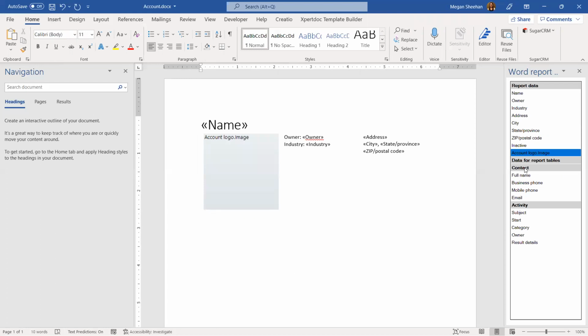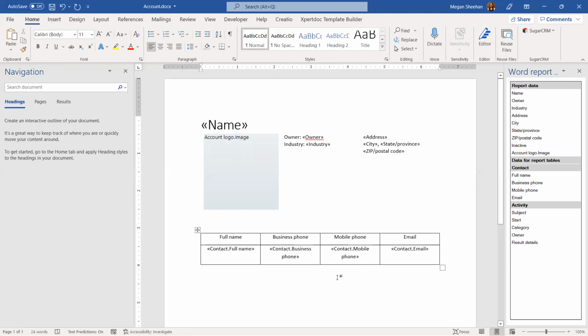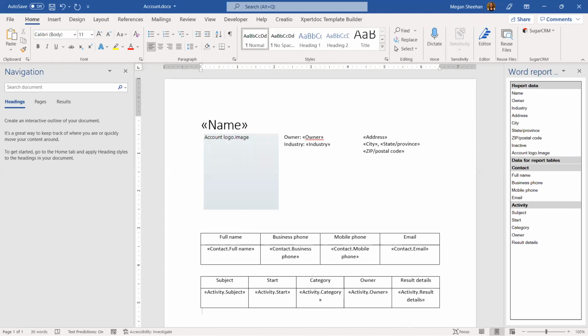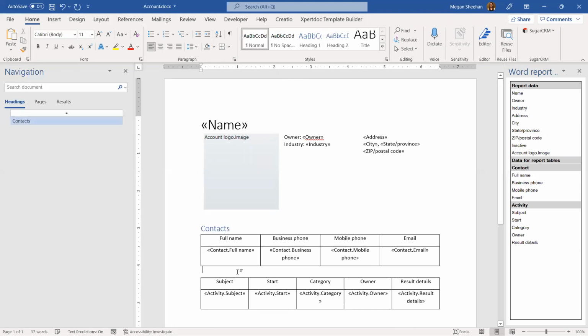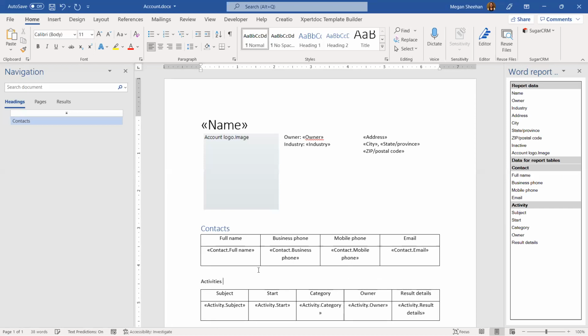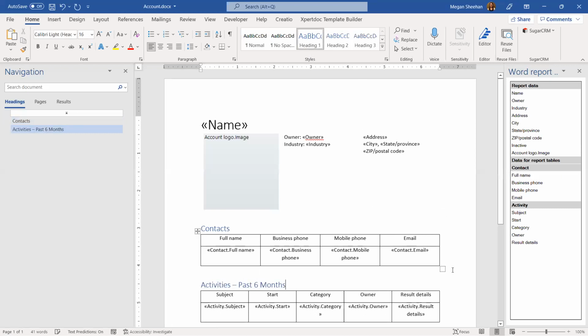Working with the child tables, the easiest way to do this is to just drag and drop the entire table from the header out, and it will add all of that data directly to your document with headers. Again, you could come in and manipulate this or edit this if you wanted to, but I'm going to keep this simple and just go ahead and add those into my report. If I want to put some sort of header on top of that, obviously, again, I could do that. And however I want this final output to look, we'll go ahead and just stick with that for now.